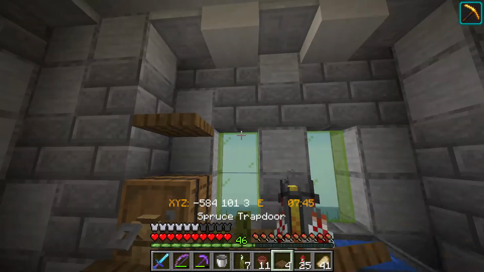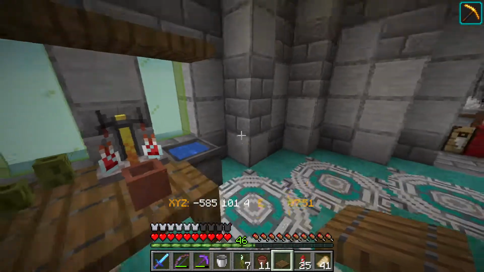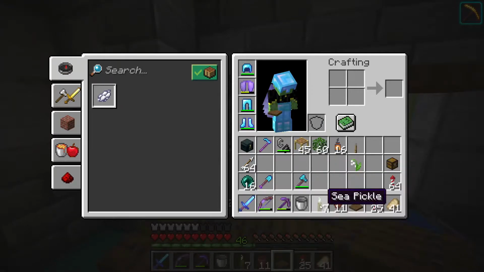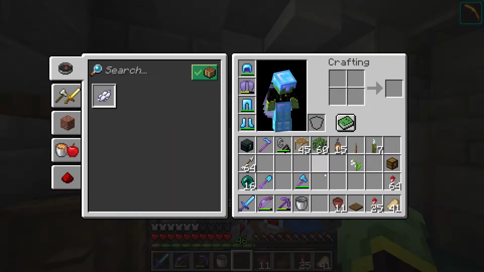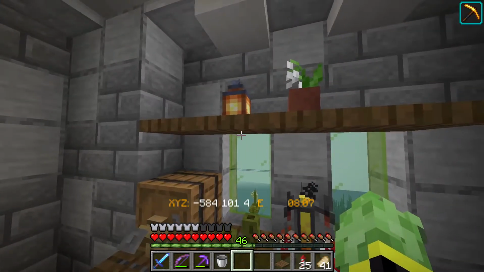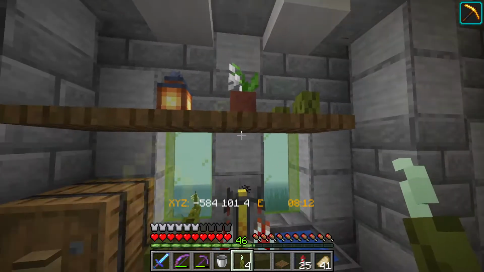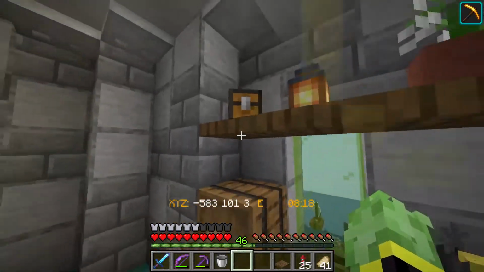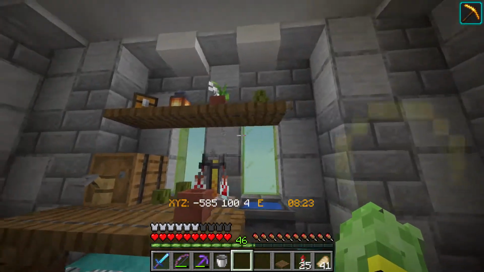And let's add a little shelving unit up top here, maybe just there, because I think this section's going to have something different in it. And we can put a lantern, we can put another flower pot, but this time put a flower in it, and maybe some more sea pickles. And then I grabbed this little mini chest head. I thought that would look pretty cool up there, and yeah, I think it works out pretty nicely.